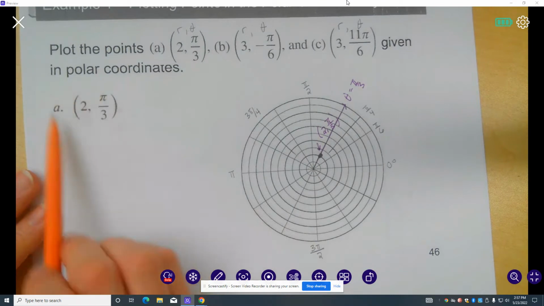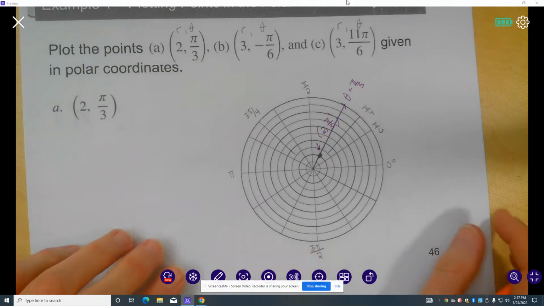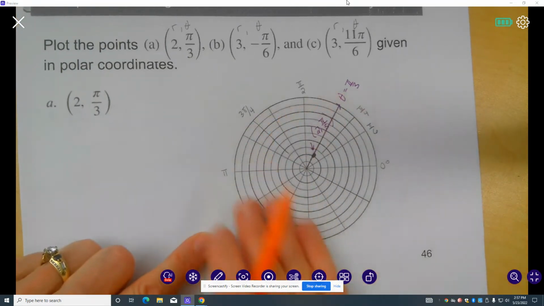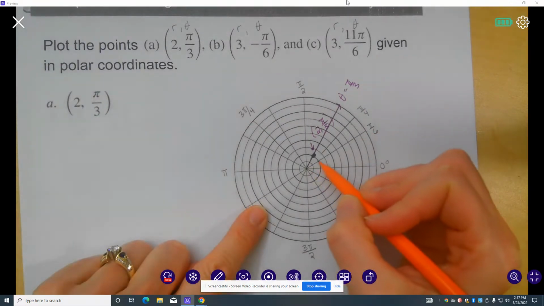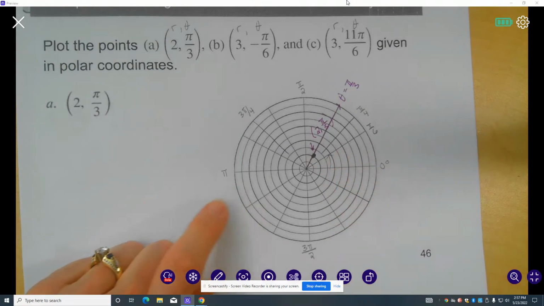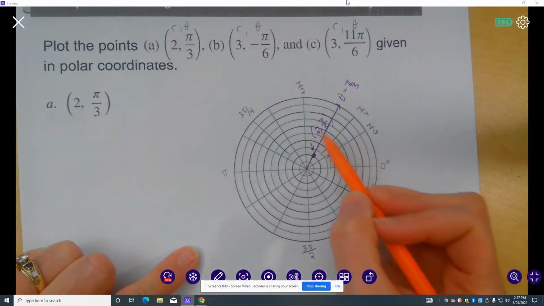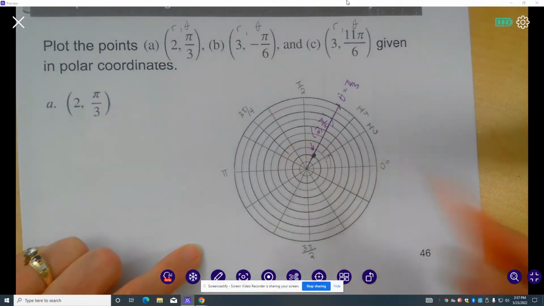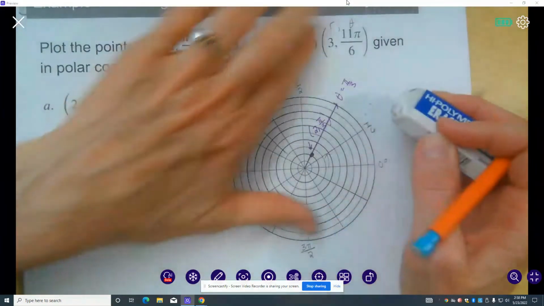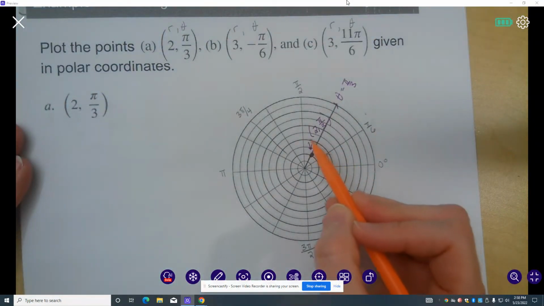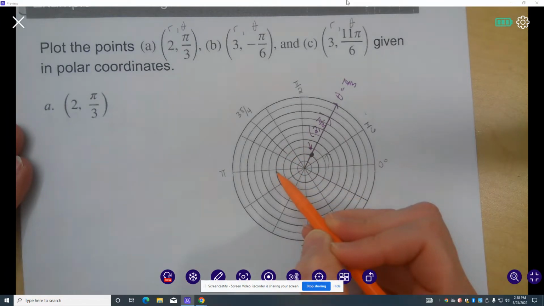So in your notes, I would maybe just do A first. So first we're going to do A. Now the way you want to look at this polar grid is, the first thing you want to see is, if you notice, I labeled this first angle pi over 6. So that coordinates exactly with unit circle. So if you keep counting these out, the polar grid is divided into our pi over 6 sections. Let me erase that. So this is 1 pi over 6, 2 pi over 6, 3 pi over 6, 4 pi over 6, 5 pi over 6, 6 pi over 6, just like on unit circle.